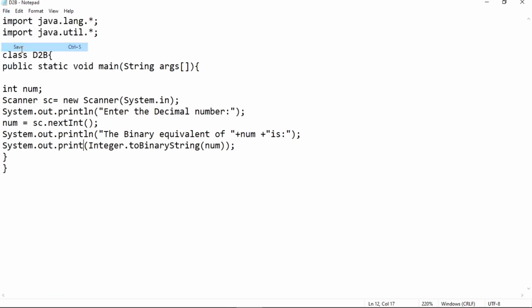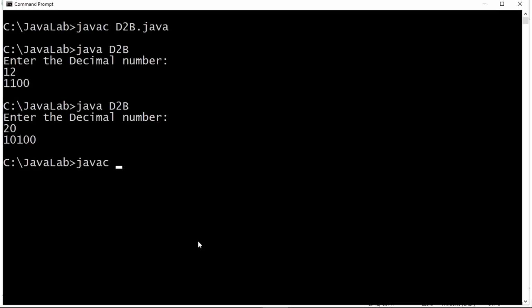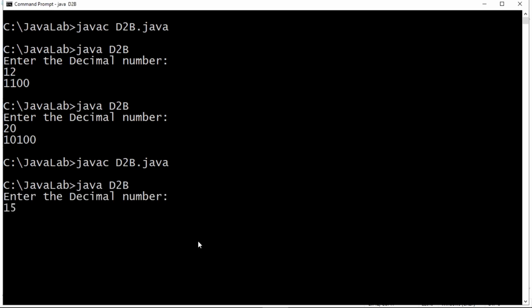Next move to the command prompt and compile, then java d2b. Enter the decimal number. I'm entering, suppose, 15. The binary equivalent of 15 is 1111.